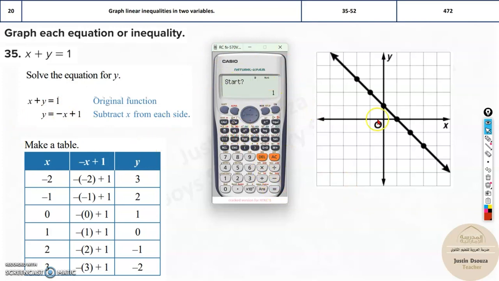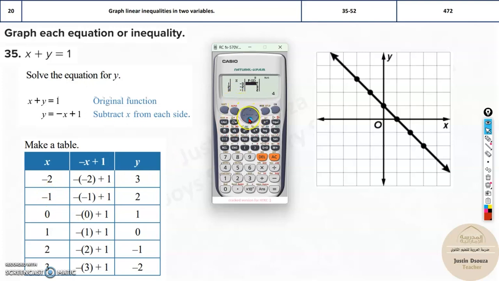Which value of x do you want to start? Let me take -3. And where do you want to end? Let's take positive 3. And what is the step? Let me take 1. If you put 0.5, then you'll get -2, -1.5, -1, and so on. Every difference between each value will be 0.5. Let's put 1 on this step and look at the table.